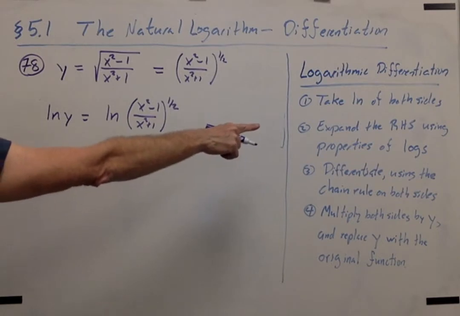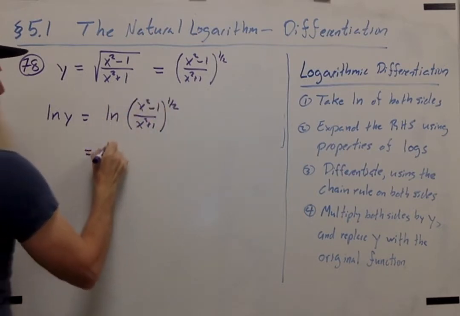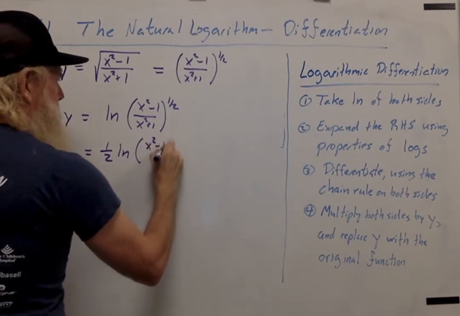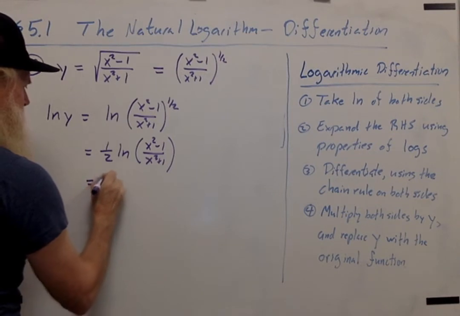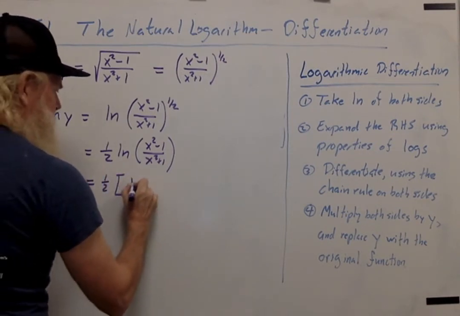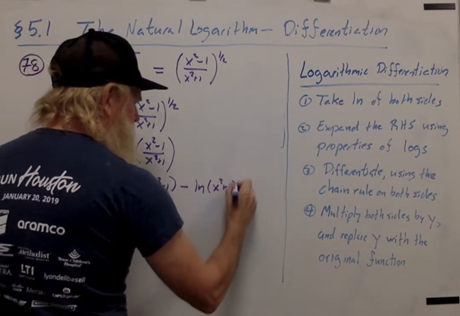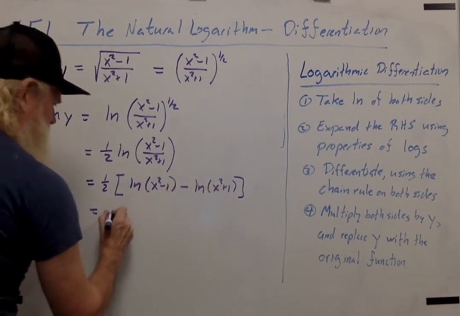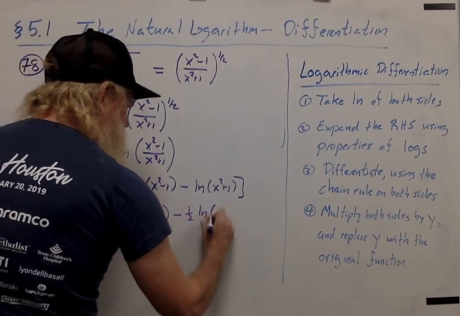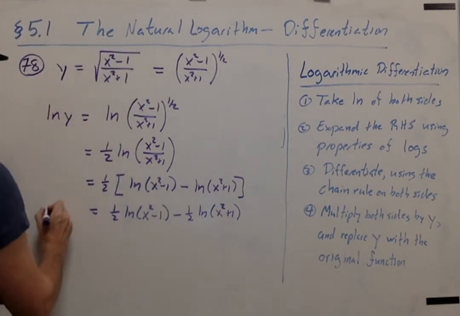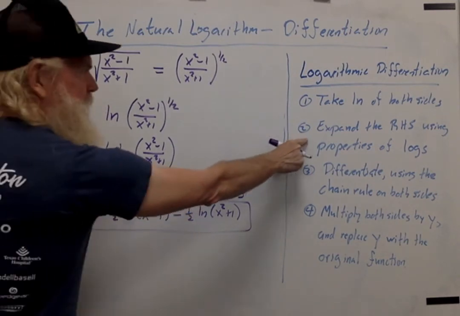And then we're going to expand the right side using properties of logarithms. So first of all, let me use the power rule, which means I can bring this 1/2 down as a coefficient. And then I can use the quotient rule to expand this quotient as a difference. Notice my parentheses here. It'll be 1/2 of natural log of the numerator minus natural log of the denominator. And then I'm going to choose to go ahead and distribute this 1/2. So I have 1/2 natural log of x squared minus 1 minus 1/2 natural log of x squared plus 1. And remember, this represents natural log of y. So let me just box this for a moment. This is the result of step 2.